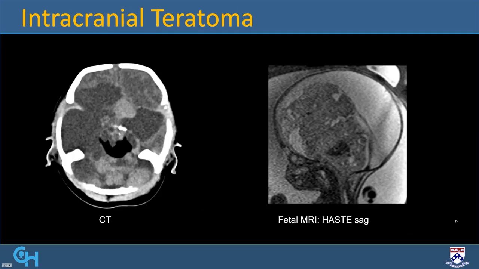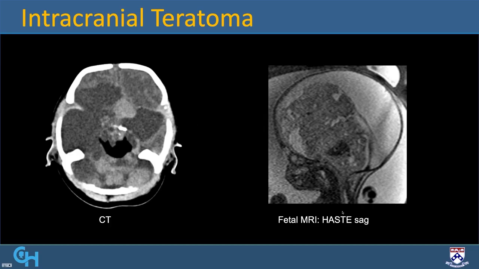Intracranial teratoma. Now this tumor, you can see that this is almost occupying the entire supratentorial brain. It has components of fat, as you can see by low attenuation CT material here. There is evidence of mineralization and large, heterogeneous cystic and solid components of this mass. So presence of fat, mineralization and hemorrhage in a large mass in a young infant or even in the antenatal or the fetal age group, this is going to be a teratoma.